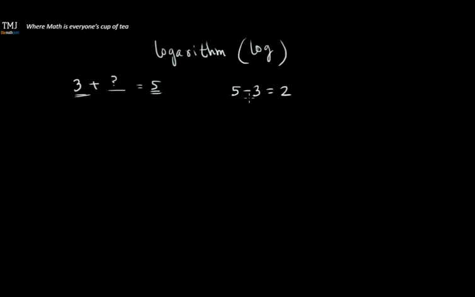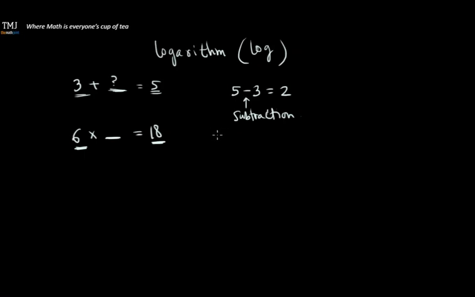So the mathematical operation that we used here is subtraction. We just used subtraction to answer this question. Another example: 6 times what number gives us 18? Another way of asking this question is, how do I get this number using the numbers 18 and 6? What mathematical operation do I use with 18 and 6 so as to get this missing number?